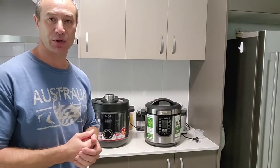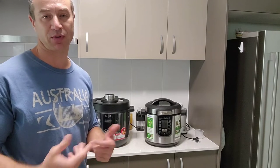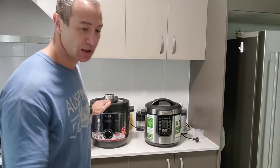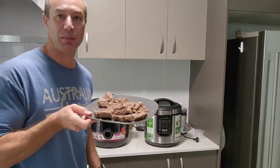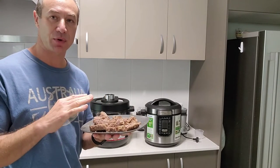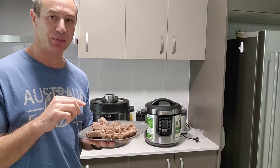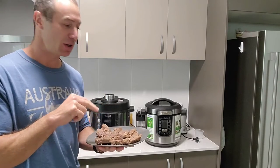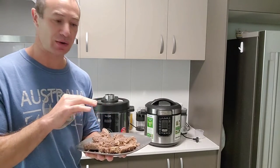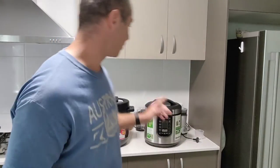There are other pressure cookers on the market but I think those are the most popular, maybe because of the quality, maybe because of the price. I just finished cooking beef in the Tefal - I pressure cooked it and I deliberately purchased the cheapest and nastiest cut of beef because they're usually the toughest. After one hour and a half in the pressure cooker it's totally soft, gentle and almost falling apart. Beautiful taste. In that sense they're both doing the same job.